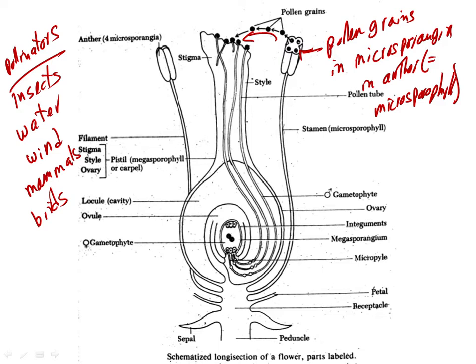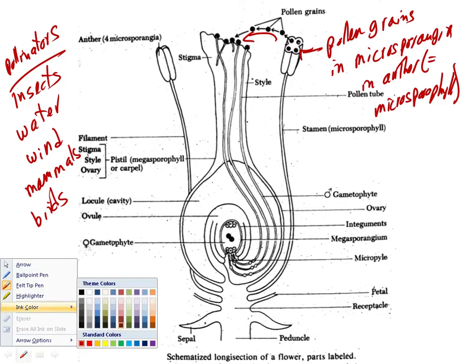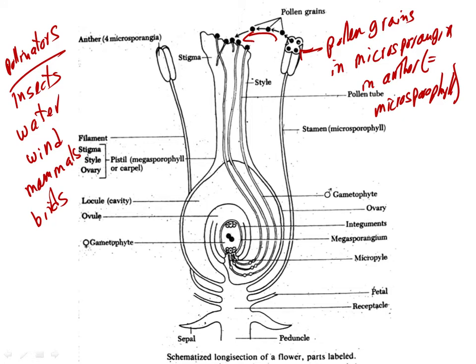There are some fantastically elaborate mechanisms for this. And if you'd like to explore that, just go on YouTube and Google pollination by orchids. You'll see some really weird mechanisms of that. There are orchid flowers that mimic the sexual organs of insects, and the male insects come in and try to copulate with the orchids, and they pick up the pollen from that and go into another flower. So it gets really incredible how insects and flowers have evolved together to accomplish this pollen movement. Wasps, and often there are these wasps associated with the orchids.